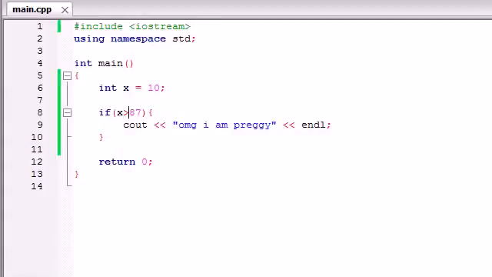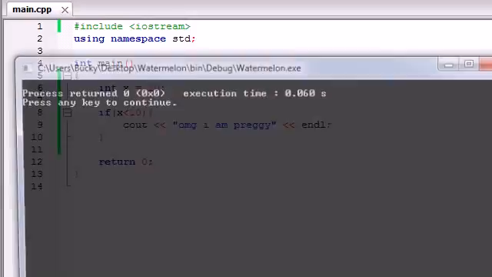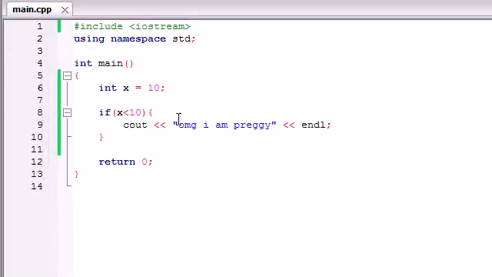So aside from that, there are two other simple ones I want to go over with you guys. There is less than or equal to. So if you had something like, is 10 less than 10, and you just had a basic less than sign, then you try to run it and it wouldn't work because 10 is not less than 10, 10 is the same as 10. Well, what if you want to test if a value is less than or equal to another variable?